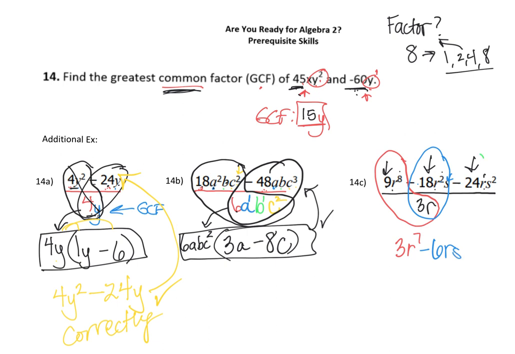And then we move on to our third term. Negative 24 divided by 3 is negative 8. Okay, R take away R, 0 R's left, so nothing left to put down. And 2 S's take away no S's, stays S squared. Now remember, that's not the answer. Okay, that is what goes in the parentheses. Wrap it up, put the GCF on the outside. If you're not sure, multiply it back out and see if you get back to the original. If you do, you've done it correctly.